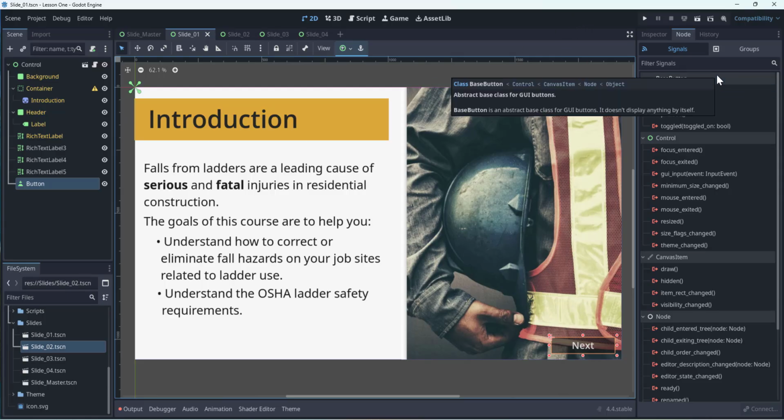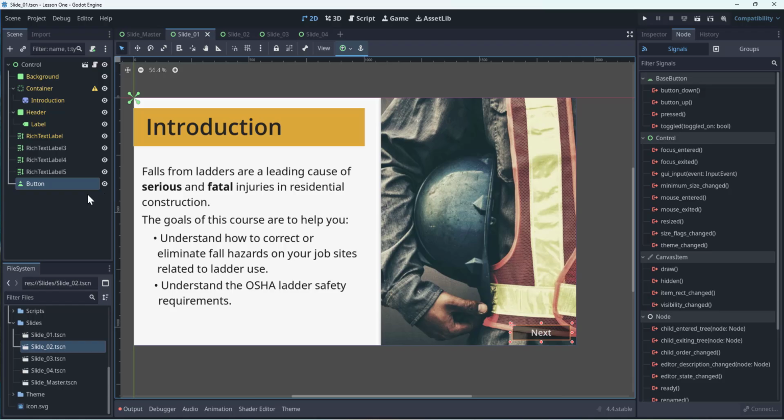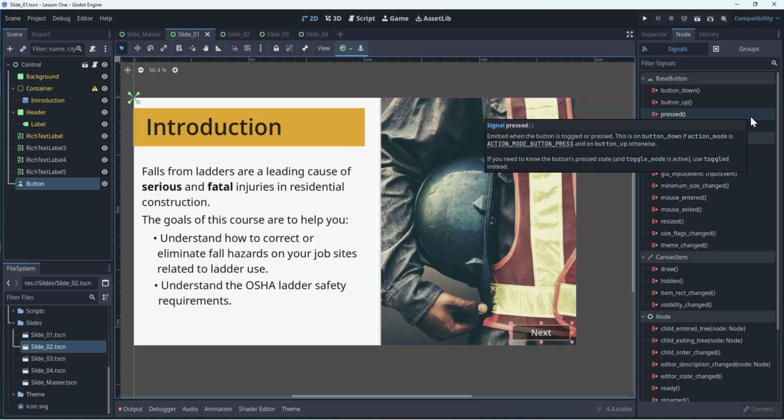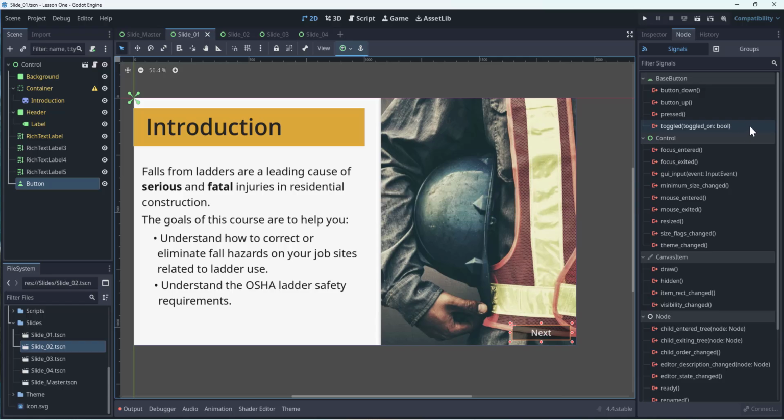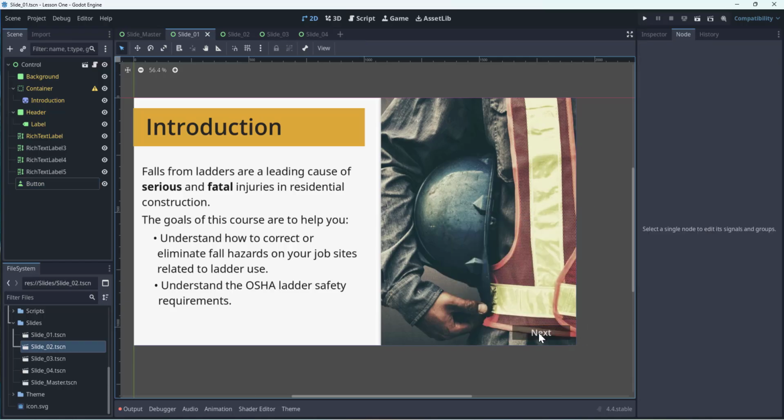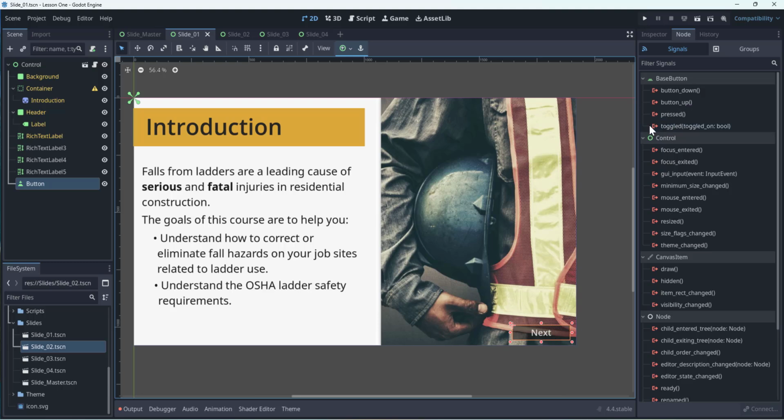So we have different signals. The signal depends on what is done. So like you have a button down signal. So when the button actually gets pressed down, something will happen, whatever you want to decide later on. Button up is when you release the button. Pressed is just when it's pressed. There's also a toggle here, and there's focus. That means when the next button has focus, or the mouse is over it. And the same thing here, mouse entered and mouse exited. So we want something to happen when this button is pressed.